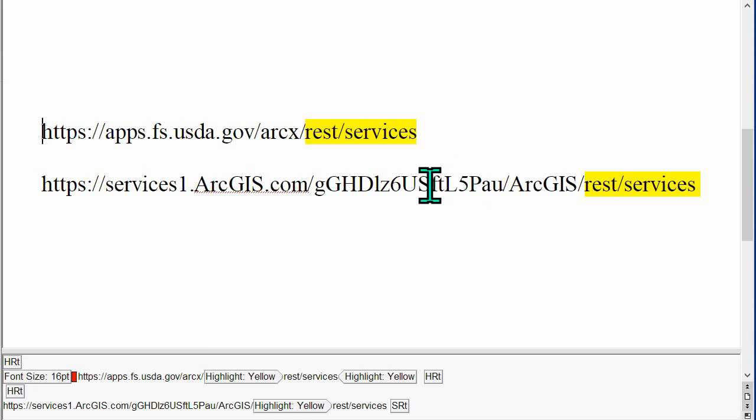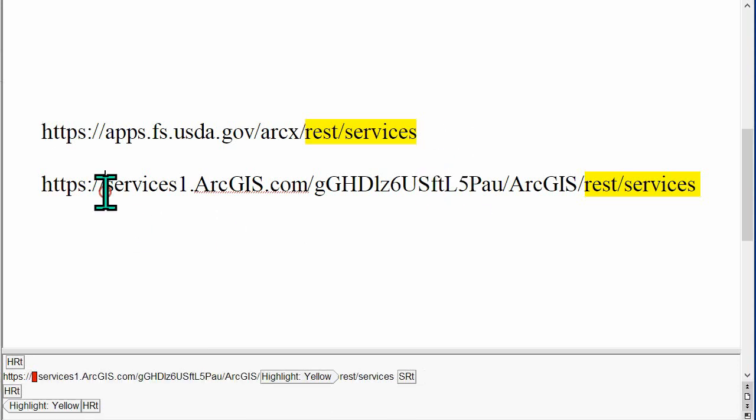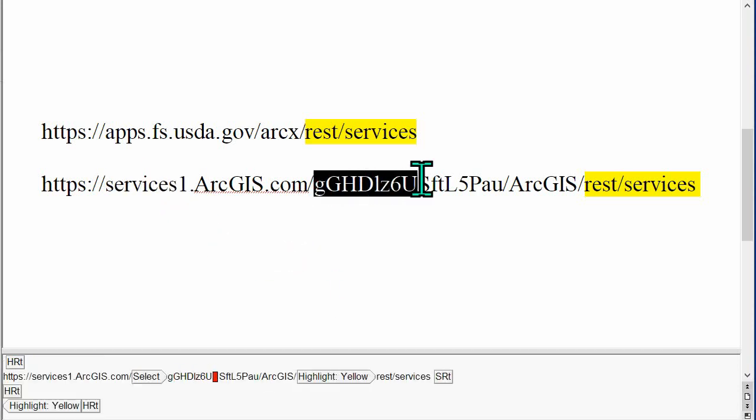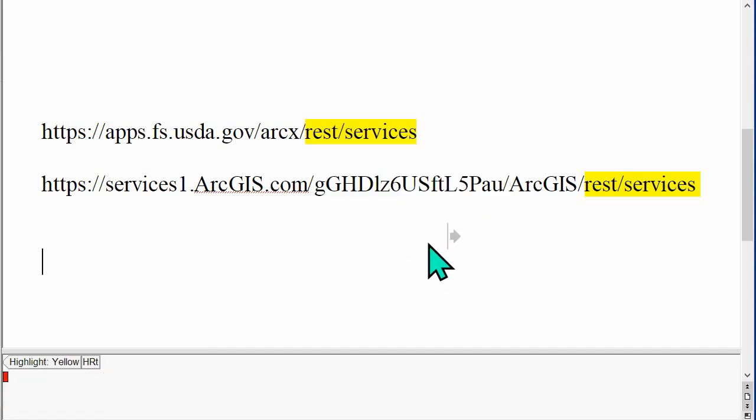By contrast, when you see a link that has the word services right there, followed by a number, and includes some gibberish like that, that indicates that the ArcGIS software is living on servers owned by Esri, and the organization that puts their data on that server is buying a subscription from Esri to do so.